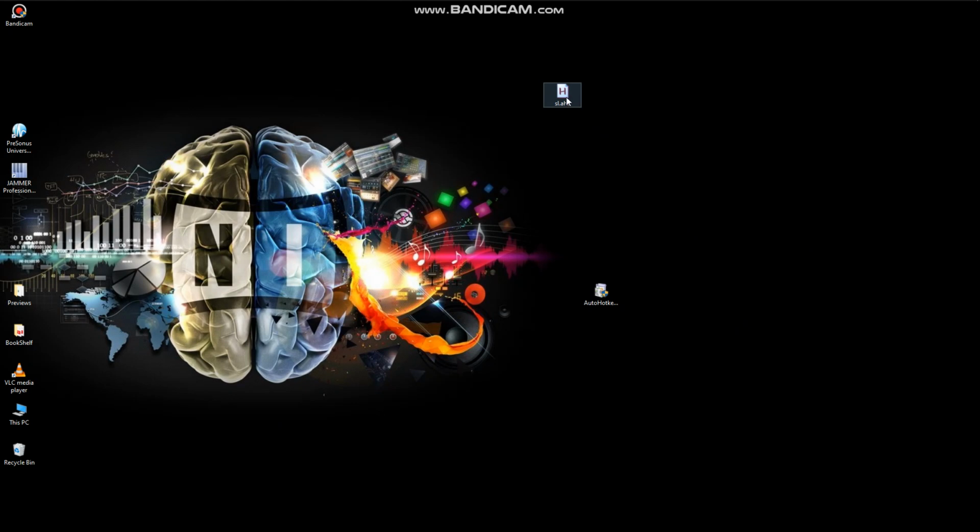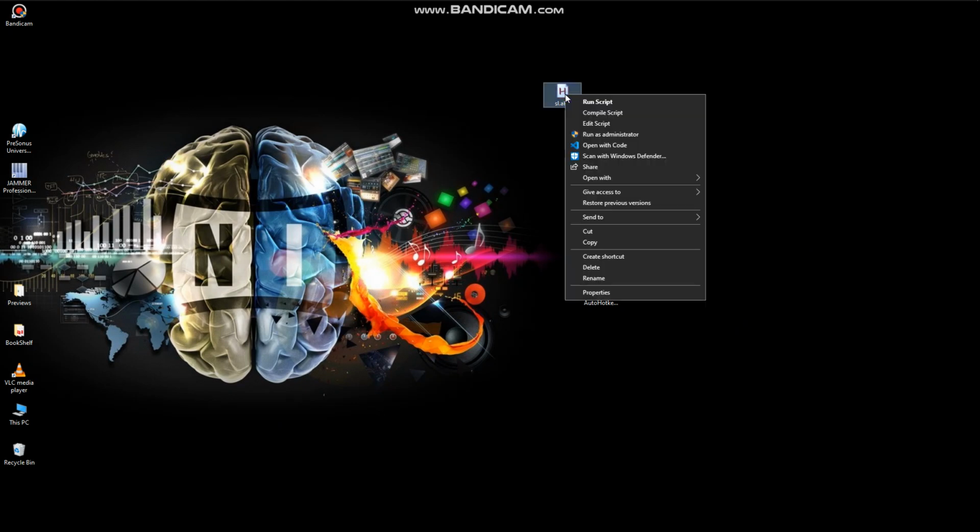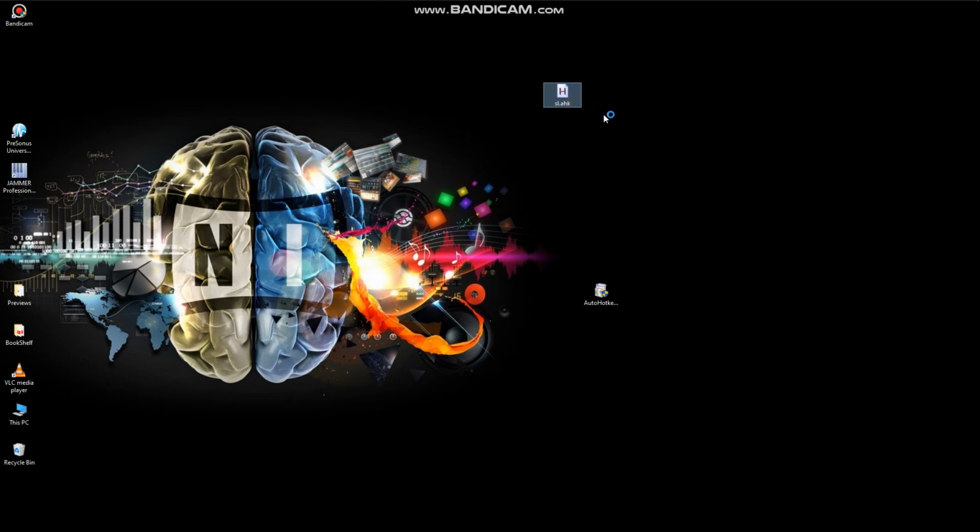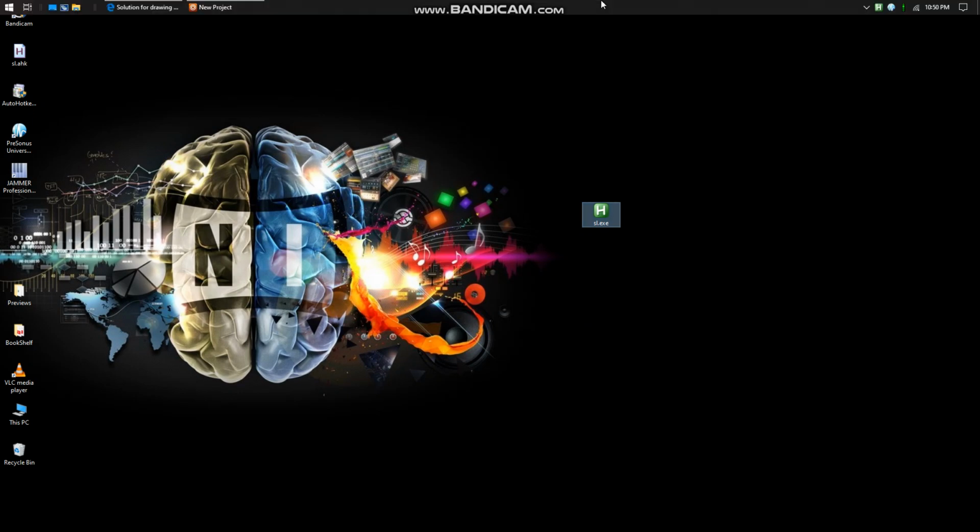The easiest way to do it now is to right click on the script again and click compile script. And it's going to generate a little exe file that will launch the hotkey app and load your script. So we're going to move these out of the way real quick. Okay, and we're going to double click on this little icon here, this little exe file. Now you'd say, well, it's not doing anything. Well, it is, because you can now see hotkey in your notification area, which means it's running.